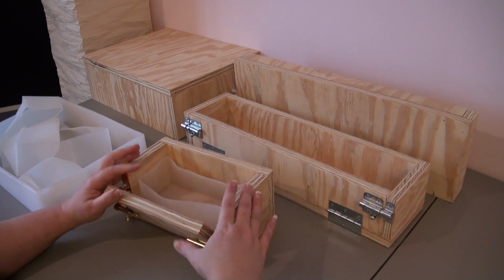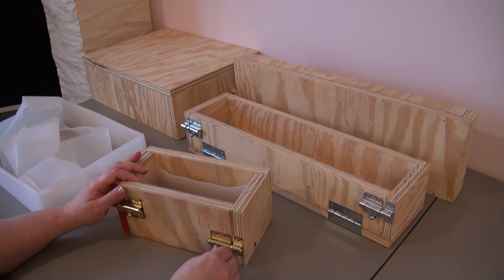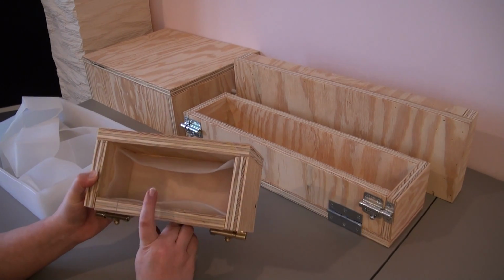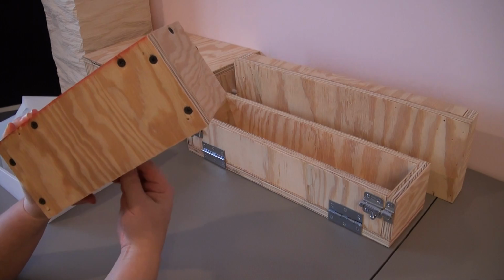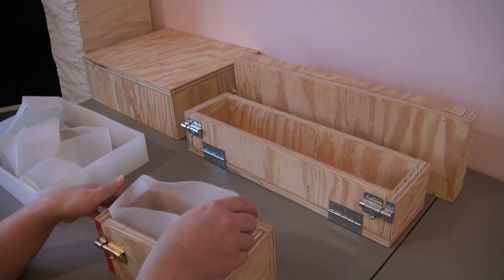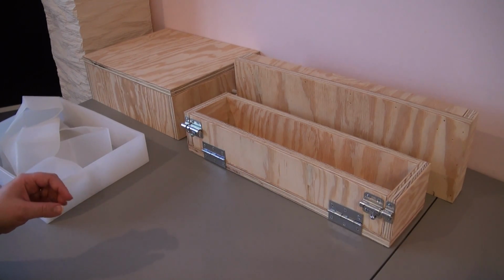Get this back on there. It's a nice snug fit, which is nice. So that one. Now, I've seen a lot of other people have these same liners, and they don't even have to have the sides come off. They can literally just put it upside down and then it will come out. I wanted him to make at least one side where I could take it off, just in case I would have any problems.